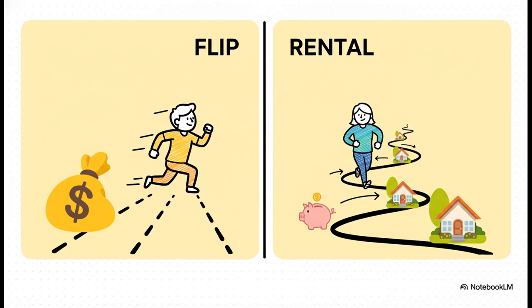A flip, that's a sprint. The whole goal is to squeeze as much profit as possible out of one single transaction. And your risk is all tied up in market timing and nailing that after-repair value, the ARV. A rental, on the other hand, that's a marathon. The goal is to build equity and generate steady, consistent cash flow year after year. Here, your risk totally shifts to things like vacancies or managing unexpected expenses. See, it's not about which one is better. It's about which path actually lines up with your goals as an investor.